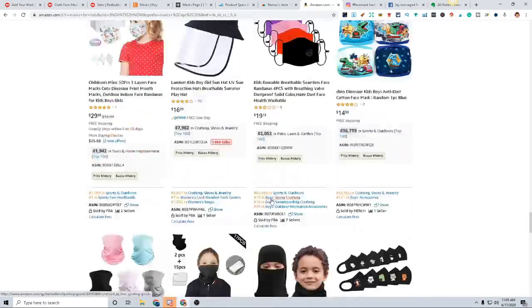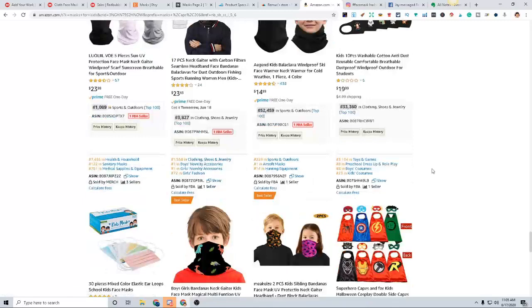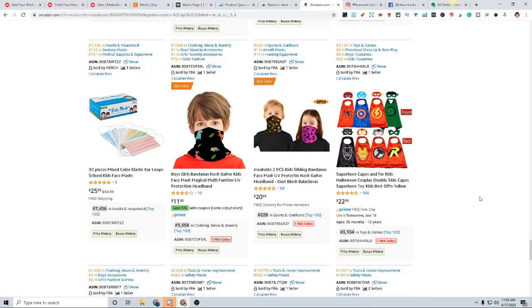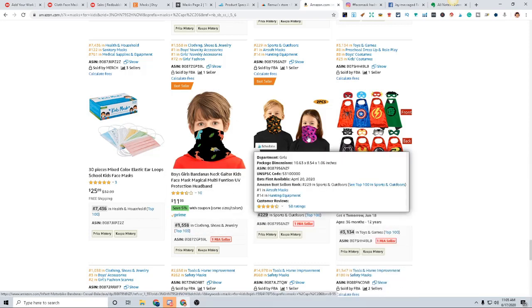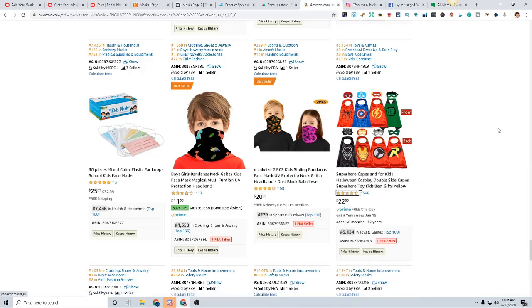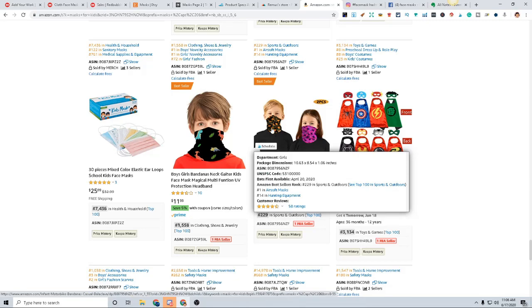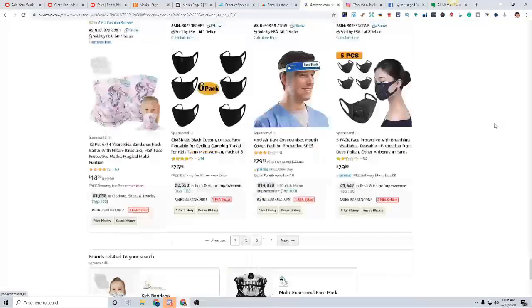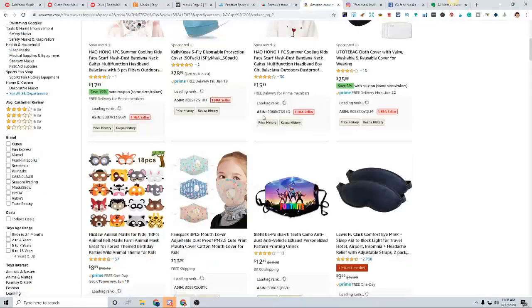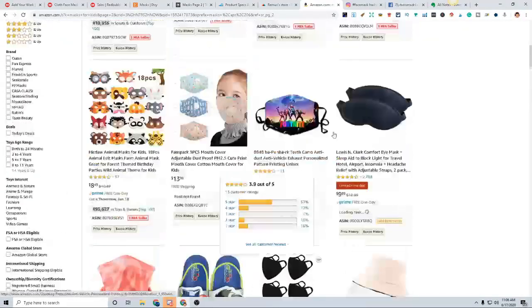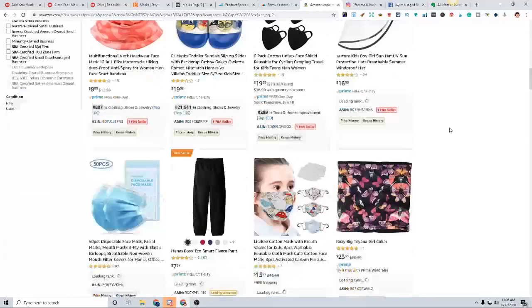That's pretty cool. And same thing over here too. You want to come in here and figure out what's going on and see what you can do. This one, I heard, is a dinosaur gator mask. Look, there's a pink dinosaur gator mask for girls, and then right here too as well. You can see what's going on over here. Doing your research over here will be really good, because Amazon is probably one of the best places where I love to do research.